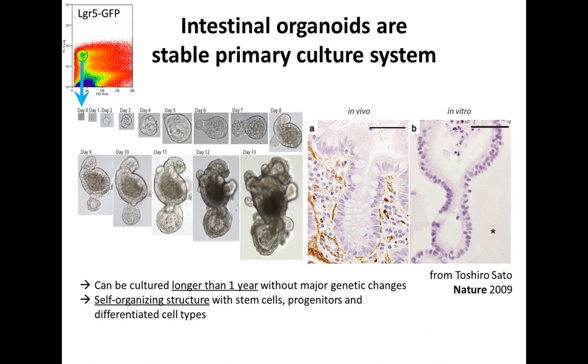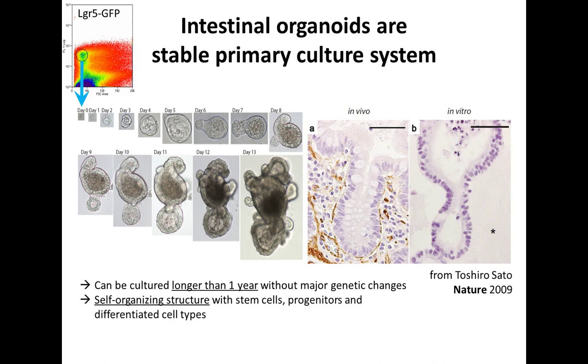And after that, he found that the single stem cell could grow out into this cystic structure. And within about 2 weeks of time, he again found them growing into this budding structure. And after they formed this budding structure, he performed histology and found that the budding is looking like a crypt structure, which is very similar to the in vivo counterpart that you see on the left side.